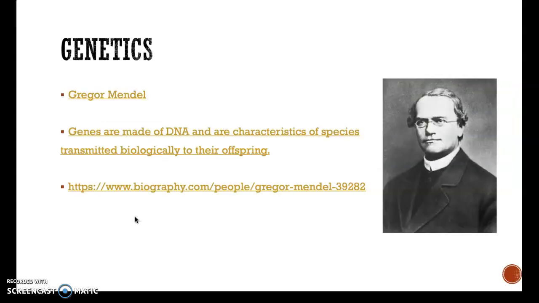So Gregor Mendel was a monk born in Austria, now the Czech Republic, and he was doing a lot of experiments with peas. And he realized that when peas mate, they're not really mating, they actually get half the genetics from their mom and half from their dad. So this was actually the discovery of genetics and how they work. And then we apply these genetics to humans and other species.